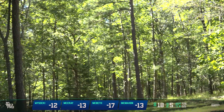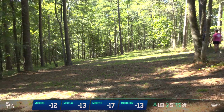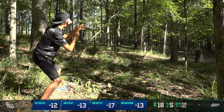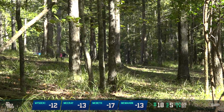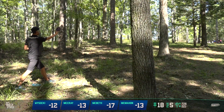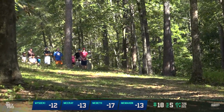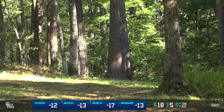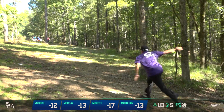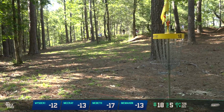Paul has got a nice height, nice speed. Fantastic. And he's back in the fairway, and he is back in business. That's probably 300 feet from the pin still. Come on, man. Why? Forehand roller, perhaps. Should stop in the fairway. Johnny with good eagle position here and a really good looking line to get to that eagle putt.